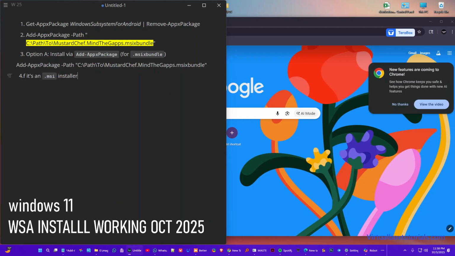You can do this command here. Okay, option A. This is option. And remember, we want to replace.